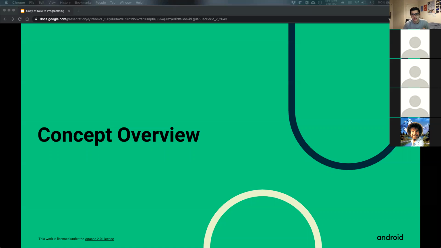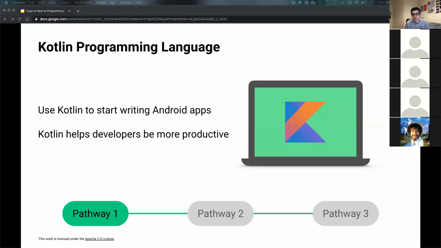So what we're going to do first is talk about some of the key concepts of Android, and then quite soon after, we'll dive right into some examples. We're going to learn how to code in Kotlin to write Android apps because apps written in Kotlin are usually the go-to standard right now. And if you know Kotlin, then you're probably going to be able to find a job writing Android apps a bit easier if that's what you want to do.